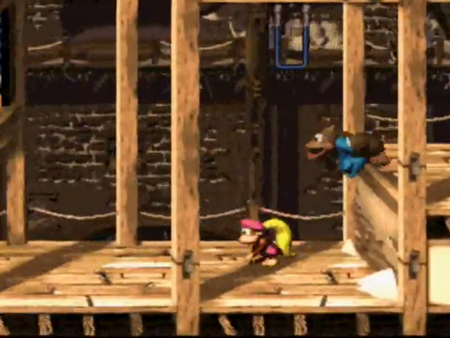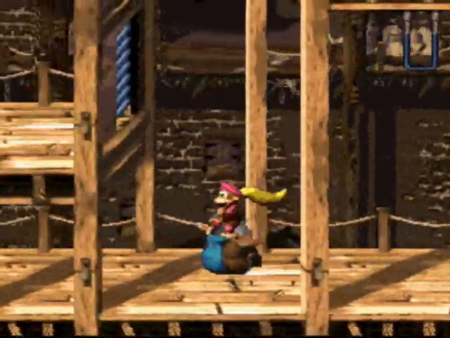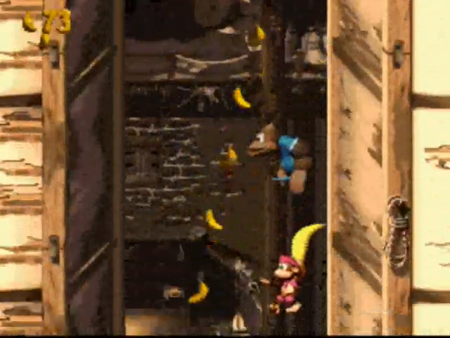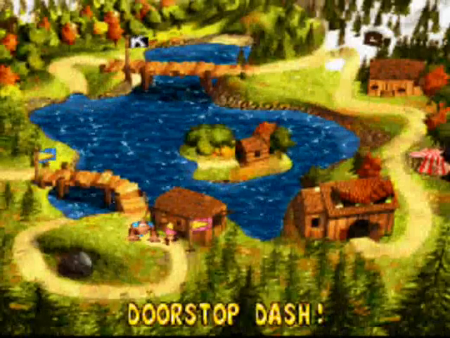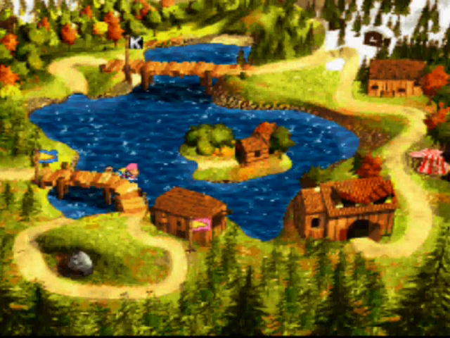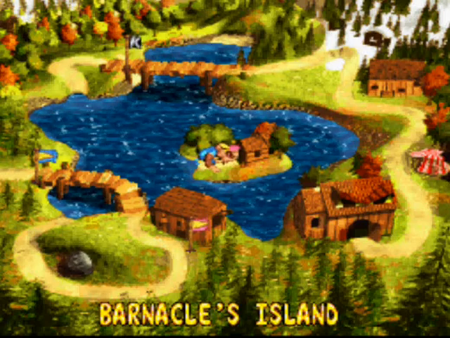Oh, one more thing. Hope I can do this right. Yay! That's what you can do with Kitty Kong. Isn't that awesome? You can treat him like an iron keg barrel. It's just, you're never going to use that very often. I'm going to tell you that right now. There we get Wrinkly Save Cave, and right here we get another brother bear, Barnacle's Island.